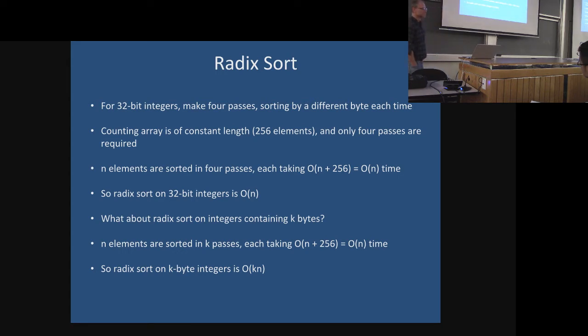Yeah? Why not just take out the bits? Well, you mean like one bit at a time? Okay. What would Radix Sort look like if we pulled out the low order bit and then the next bit and then the next bit? We would have a tiny little counting array of length 2. But it would just take 32 passes instead of 4. That's not a very good trade-off. In reality, what you would do, I think, is do some timing experiments and figure out the optimal number of bits to pull out. But I think a byte's probably a pretty good start.